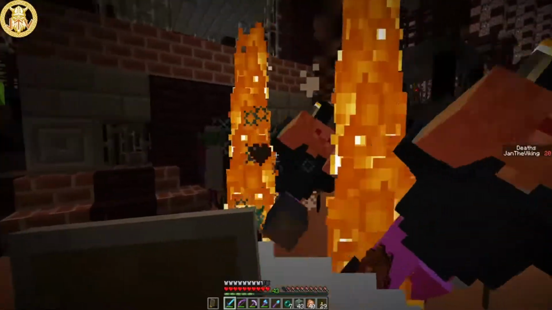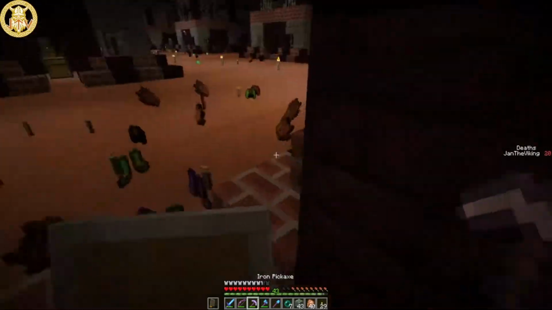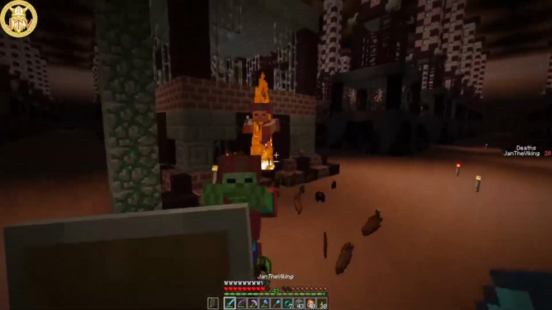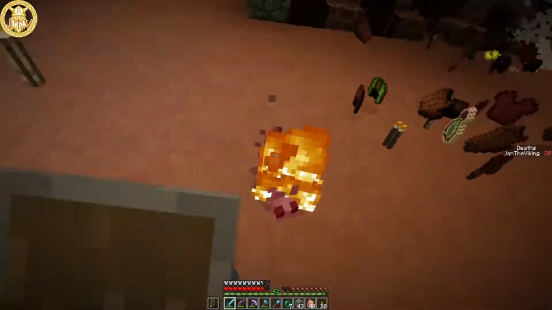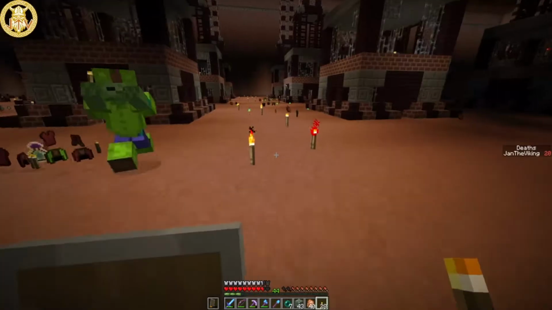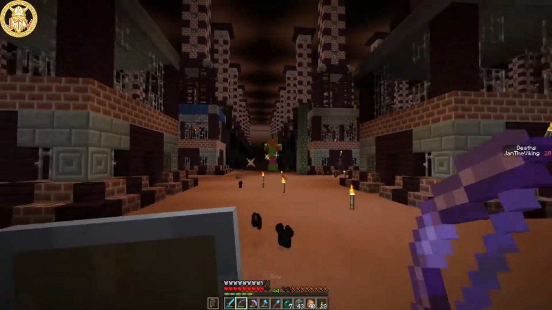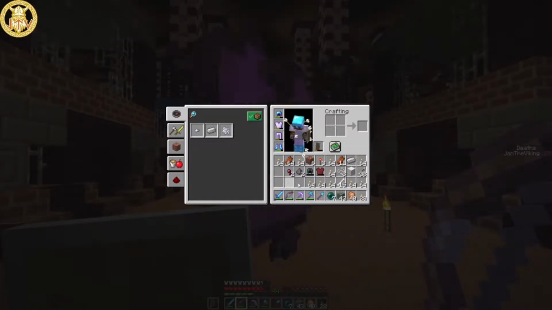Wow. Okay, break the spawner. Oh, it's the silverfish. Okay, please die. Okay, my inventory is 100% full. And that's all the armor parts. They're everywhere.